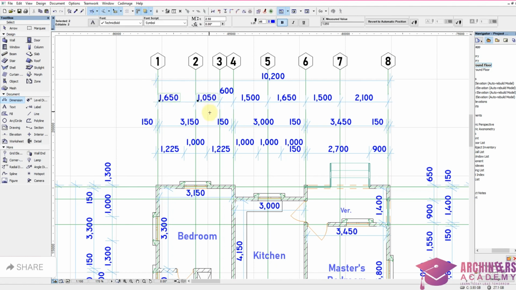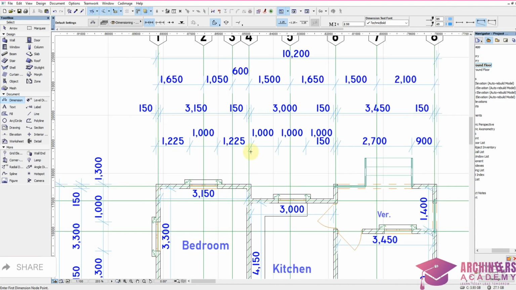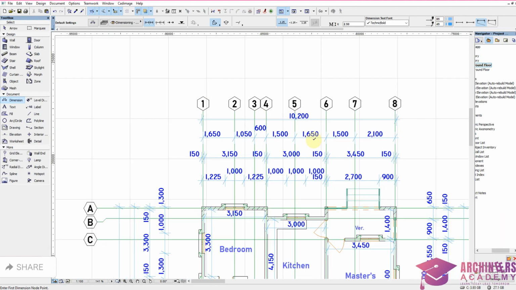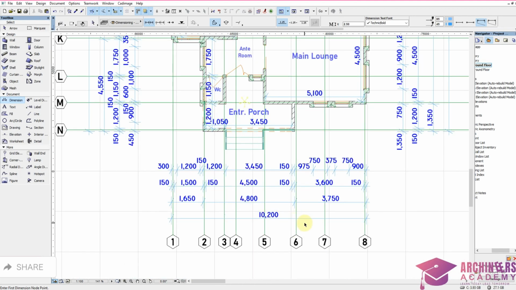You can see the first line is the end-to-end dimension, where it's picking everything, both the ends, the windows, the arches and the doors, everything that is seen. The second one is picking from wall to wall dimensioning. The third line is the grid dimensioning, while the fourth one is the total length dimension. After I'm done with that, I can move this a little bit down, then delete this because I don't need this.